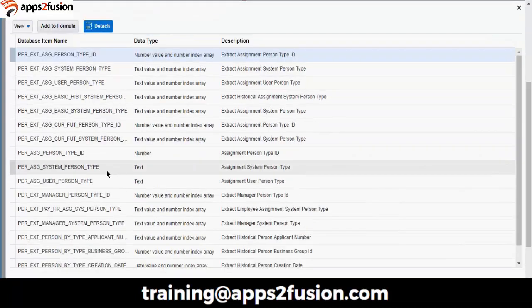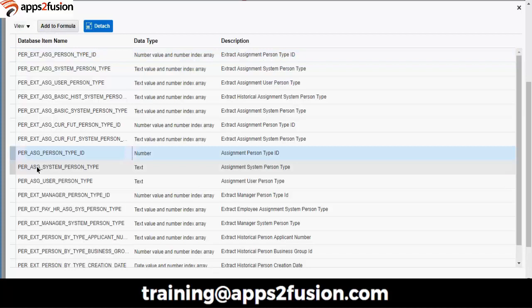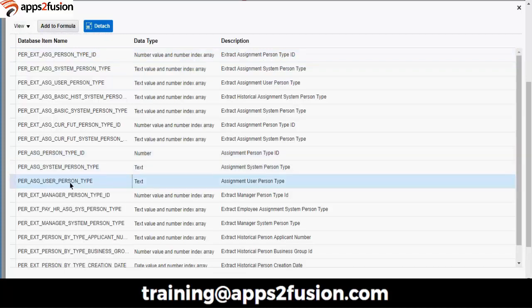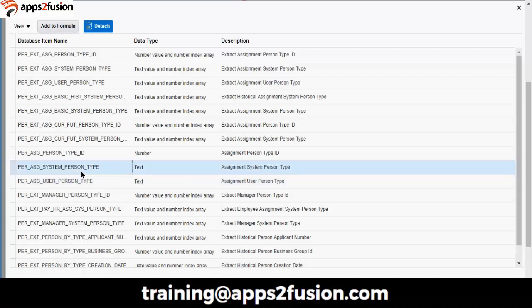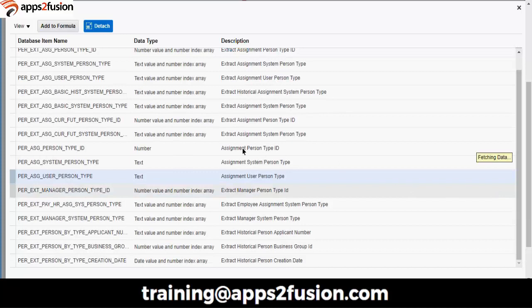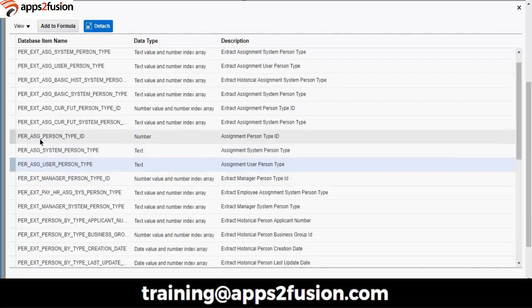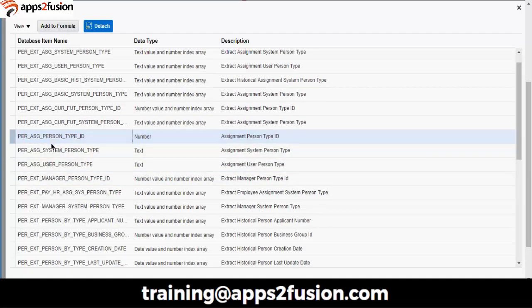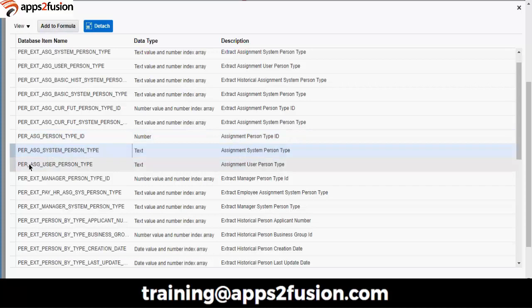Here you have the database items per ASG system person type and per ASG user person type. System person type is what Oracle defines. User person type is the one which is extensible, where we add new values. So per underscore ASG means person assignment system person type, person assignment user person type.